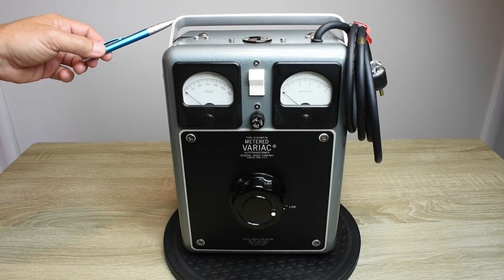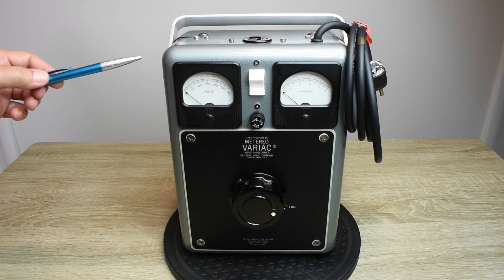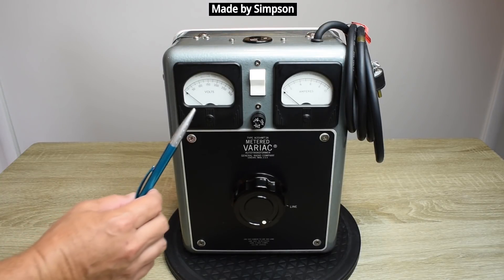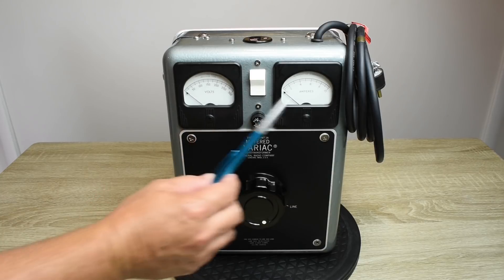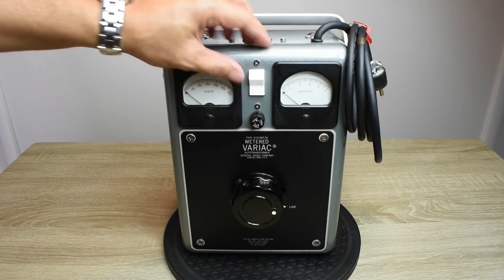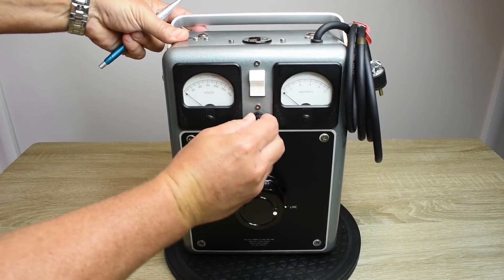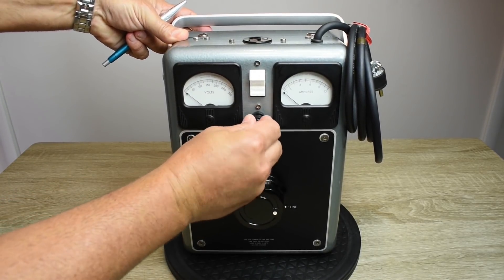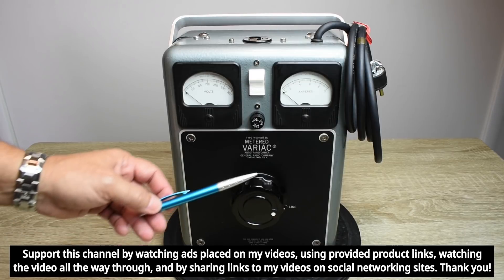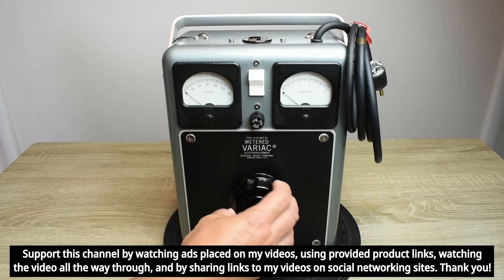The handle is made out of solid aluminum. The entire metal housing is steel with an enamel finish. The gauges are all metal and glass — no plastic. The output voltage is displayed on this analog gauge, and on this analog gauge it goes up to 10 amps to measure the output current. There's an older style plastic rocker switch, and in here is your fuse holder — just push it in and pop it right back. This plate is all aluminum. The knob right here is made out of Bakelite, and it turns so smoothly.